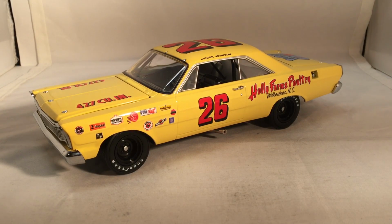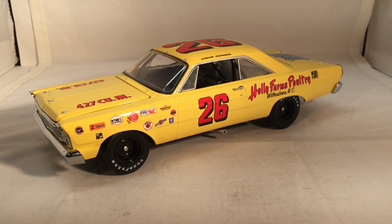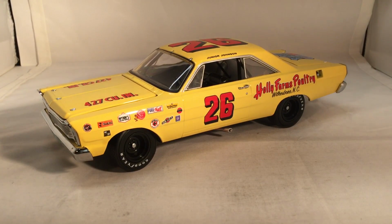I guess they probably want all of their effort into those Dodge Charger Daytonas, because it sounds like we're going to get like 5 of them pretty soon. It's not just going to be one gets released and then months later another one. It sounds like they're really just trying to get multiples of them at once. So, that'll be cool. Dodge Charger Daytona is definitely a very interesting, unique, and iconic ride, so I'll be very excited to get one.